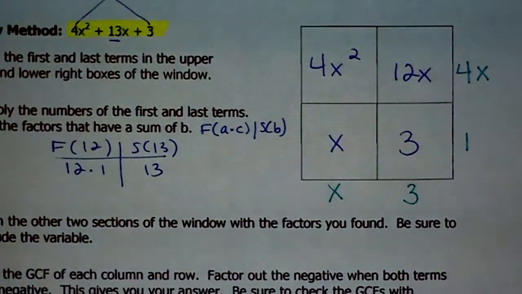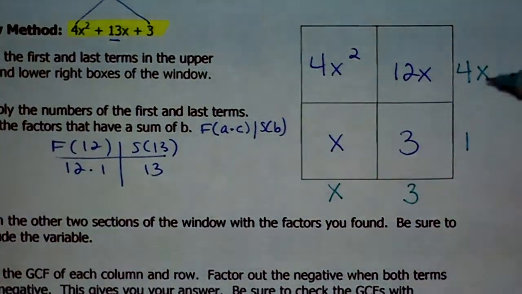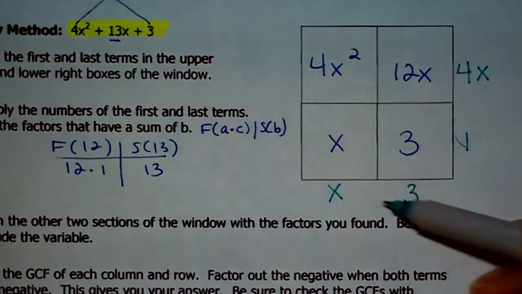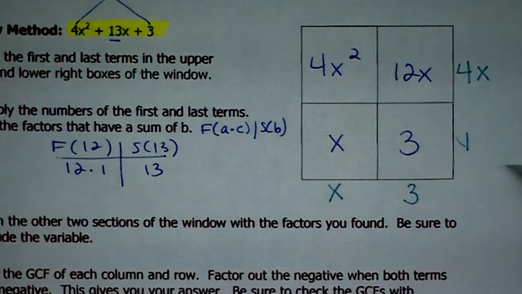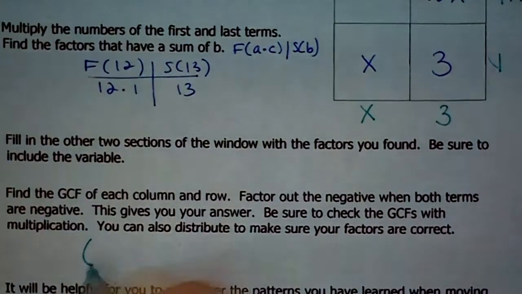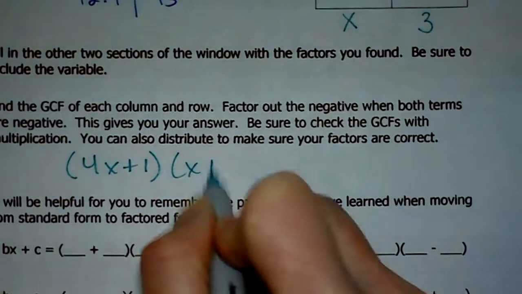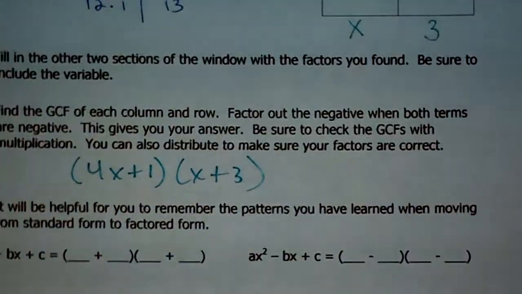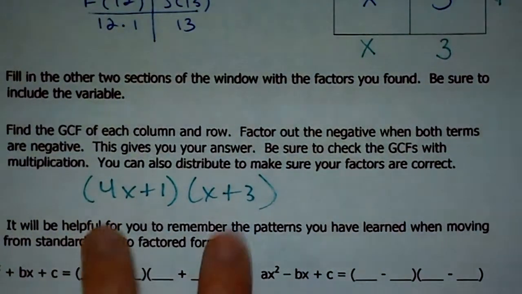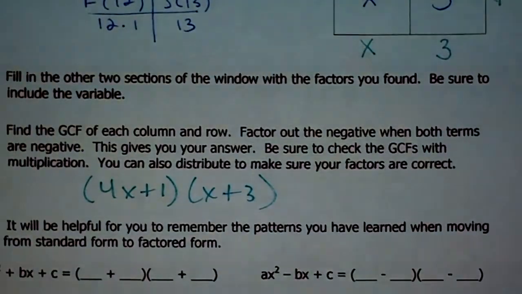Now it's kind of cool, I don't know if these numbers look familiar to you, but do you remember that when we did the guess and check method, the first binomial was 4x plus 1, and the other one was x plus 3? Yeah, this gives you the answer right there. So to write your answer, we just look at what's over here. I have a positive 4x and a positive 1, that means 4x plus 1. And I have a positive x and a positive 3, that means x plus 3. So those little GCFs that you just found give you your 2 binomials. I think that's awesome. I don't know if you think that's cool. Hopefully you're like, wow, that's awesome. Humor me, whatever.